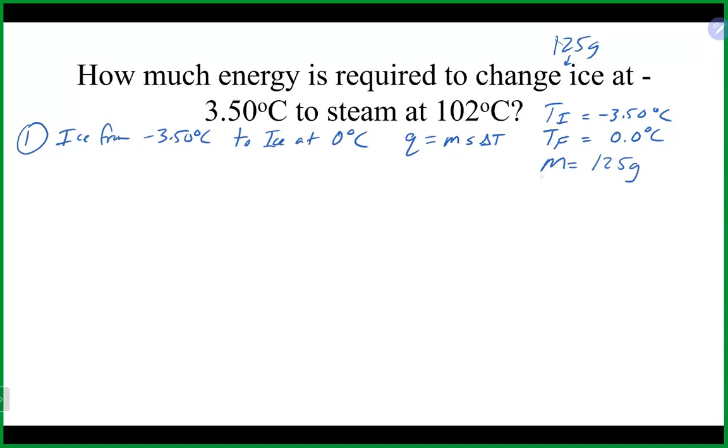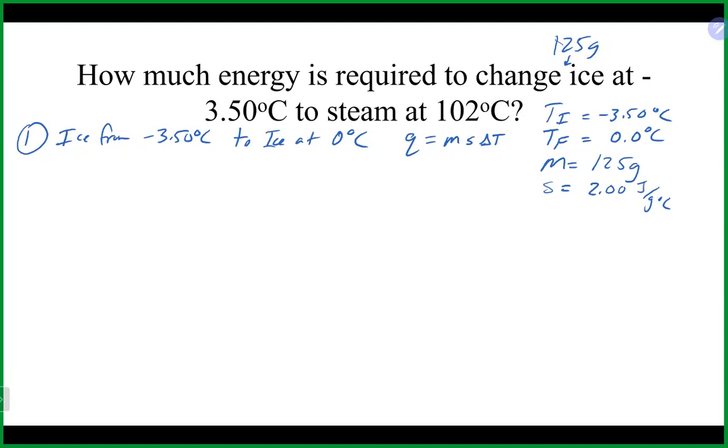And we do need the specific heat capacity. So if we were to look up the specific heat capacity, again, we would not use the 4.184 number here because this is not liquid water at this point, right? It is ice. So we would want to use the specific heat capacity for ice, which is approximately, we'll go with 2 joules per gram per degree Celsius. So the specific heat capacity for ice, again, is different than for water, and we would want to use the correct one here. Give or take a digit, I think, for our ice.